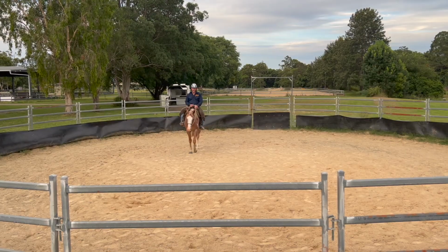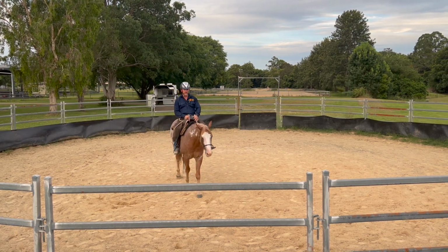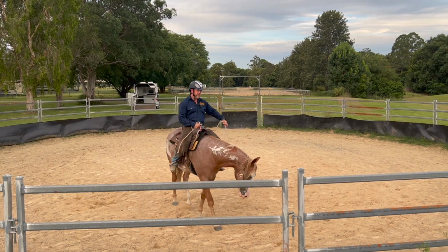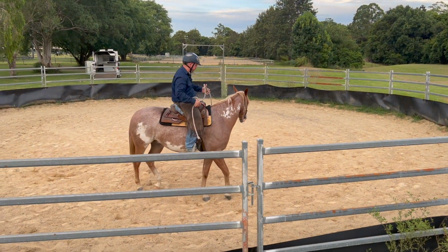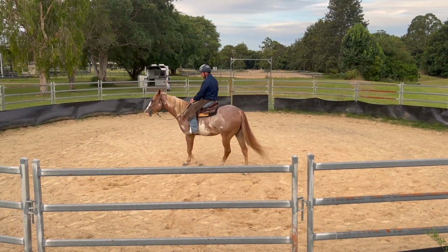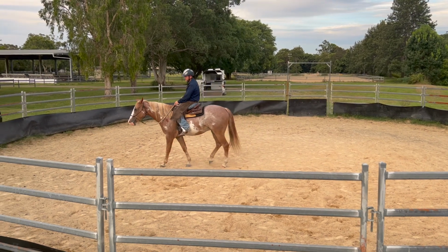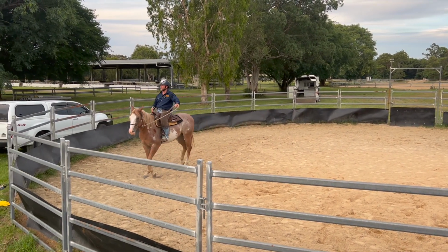So while he's walking and he hasn't got too concerned, I'm going to do a little bit of just sacking him out again. Legs forward and back, rubbing him down. Because I can rub him with my feet, and my legs can actually be a source of reassurance. It's like I'm patting him with my feet.